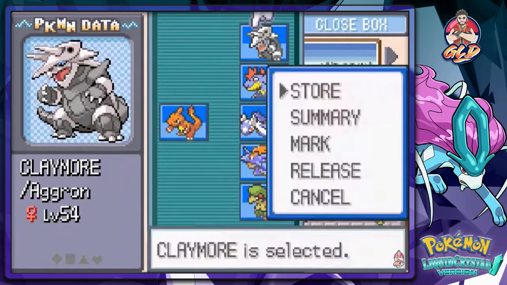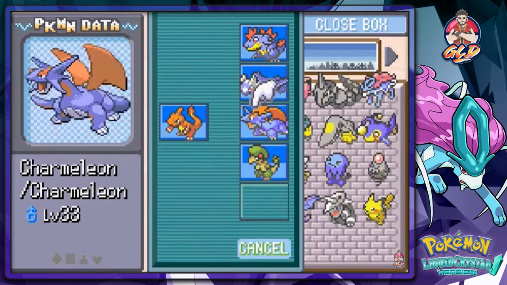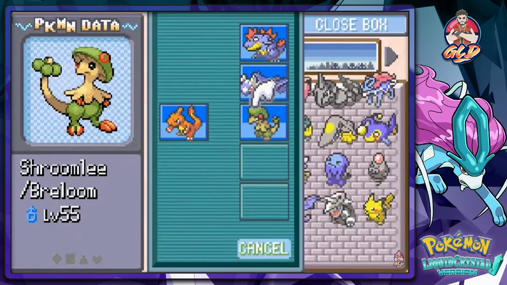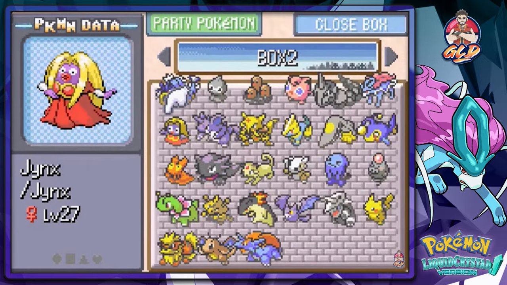Okay, so let's go to the depository right here. So, I'm going to put Claymore back right here, and I'm going to put Salamence... Oh, wait, it has an experience here? Oh, I didn't know that. Okay, so we're going to put Salamence back, and we're going to bring out two Pokemon that we probably need. Let's see.